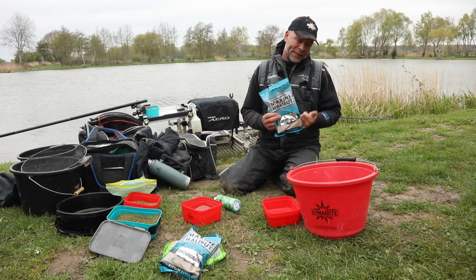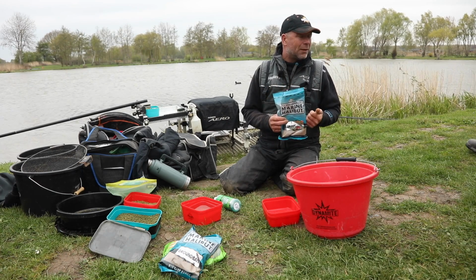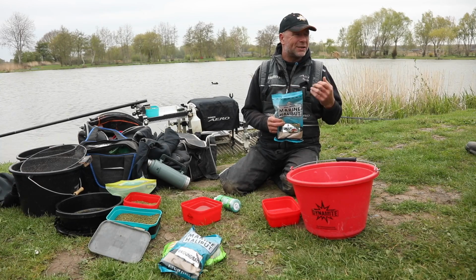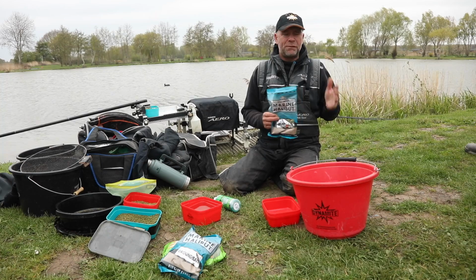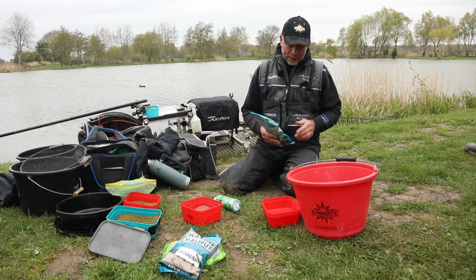Now, especially with feeder fishing, you want a ground bait with body, some density. And the beauty about marine halibut, it is ground marine halibut pellets. You cannot get a ground bait that's heavier and denser, more inert than this. So that is what I'd class as my footprint for all my ground bait mixers. I've used it for years.